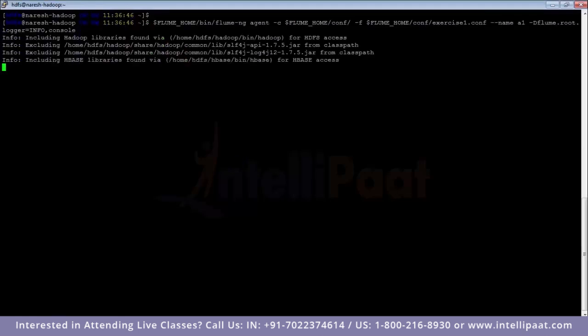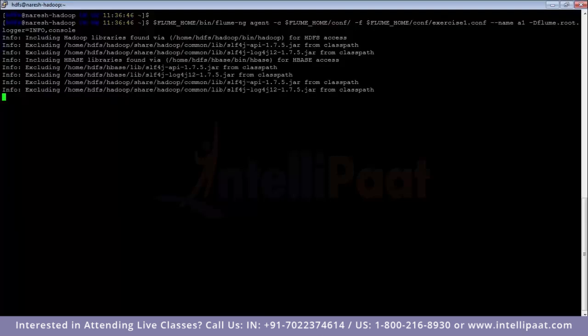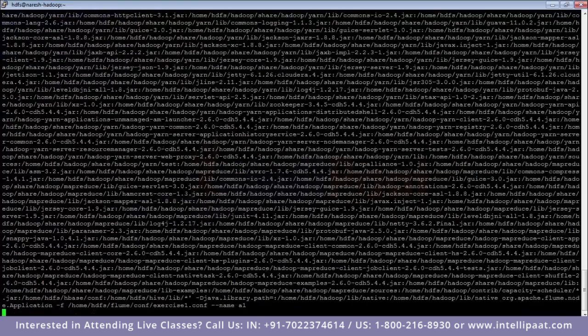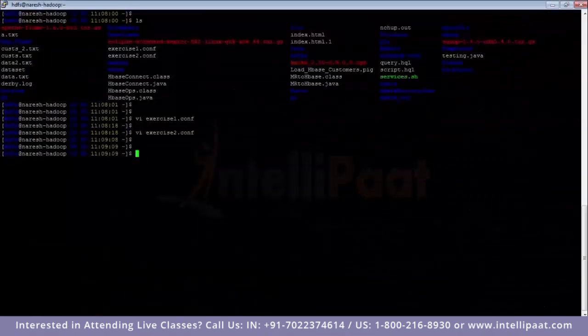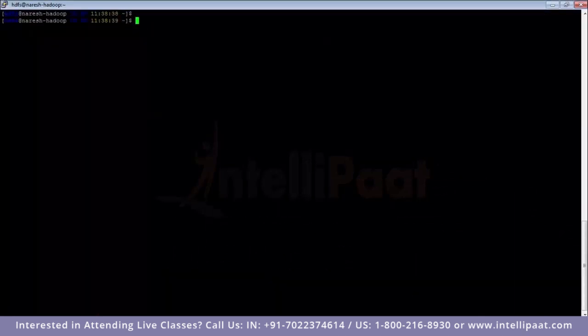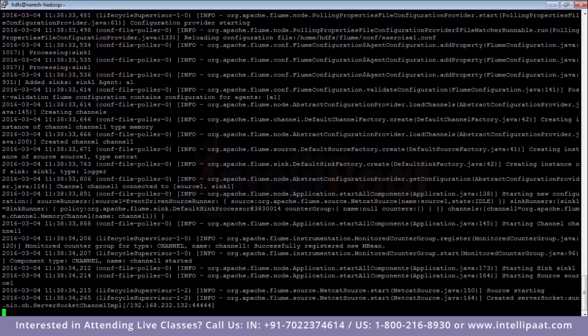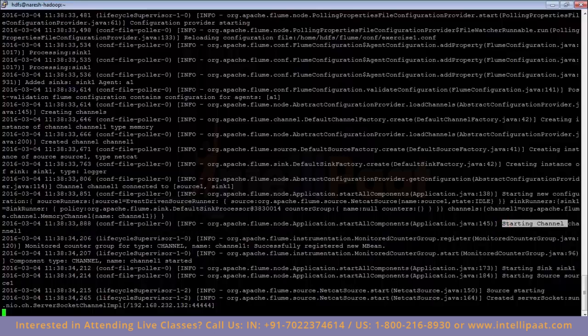Okay, so our Flume agent is running. It is displaying whatever it is doing on the console itself. As it starts, let me open another window, which I have already opened, where we will run the netcat server. Before we start generating messages, let us see what the Flume agent has done till now. You can see starting channel, and the channel name is channel1.